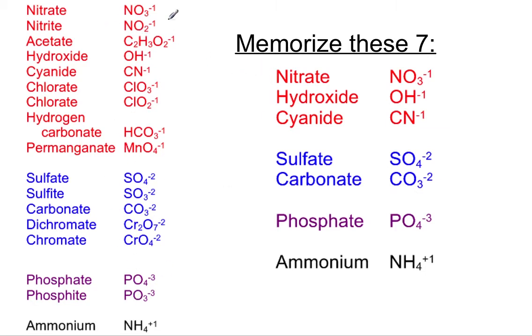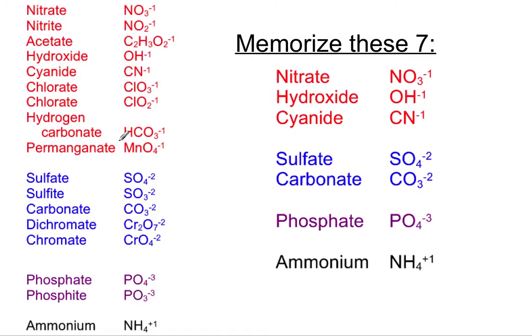The good news is, of this crazy list here, you're only going to have to know these 7. These 7 are the ones that are going to pop up the majority of the time. You will come across these this year, but these are the 7 that you're going to see over and over and over again. So you have to get a good handle on this. The sooner you can commit these to memory, the better.